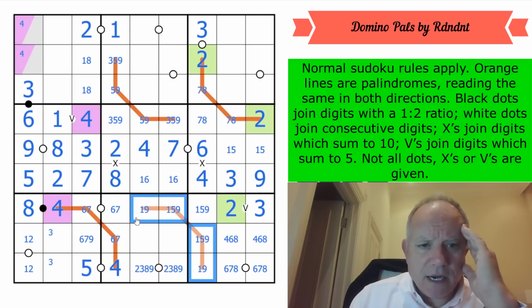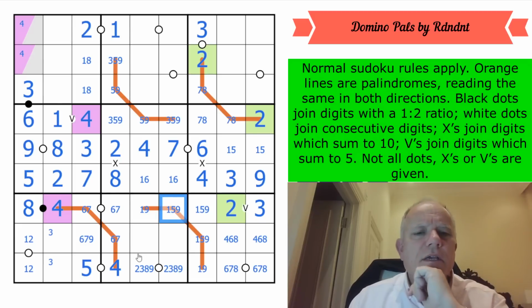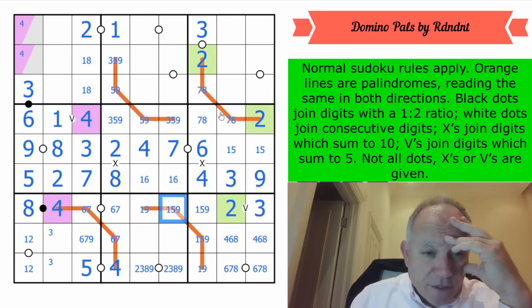Let's look up or down or somewhere. 5 must be in one of those 2 cells, mustn't it? No, it could be there. That's not true. Okay. Oh, I'm sure there's just some Sudoku that I haven't done because I haven't really thought about the general Sudoku aspects for quite a long time here.